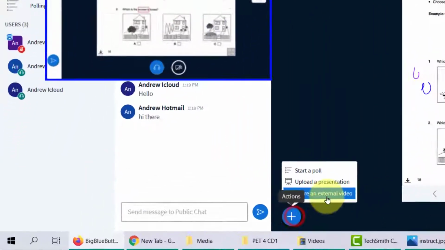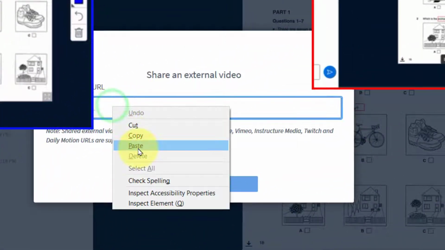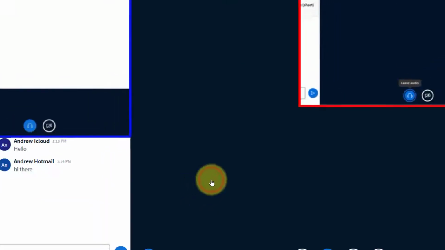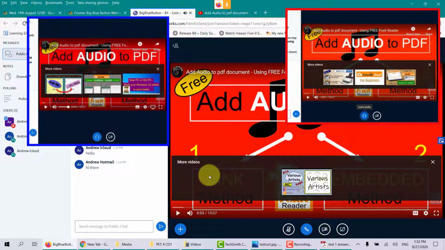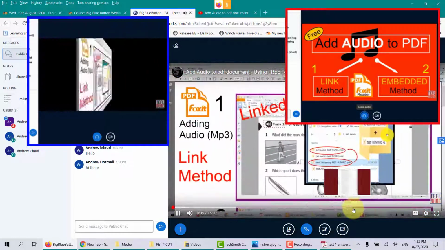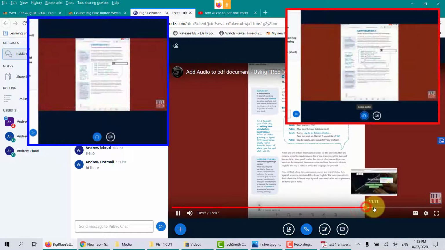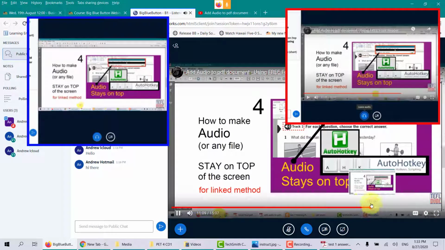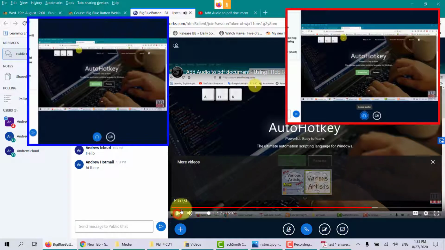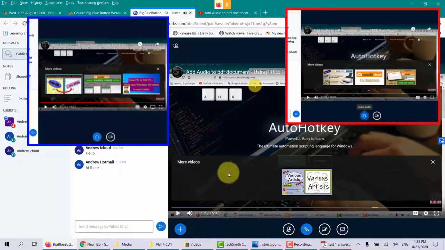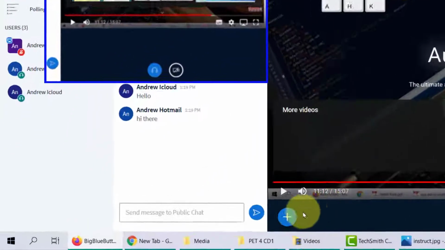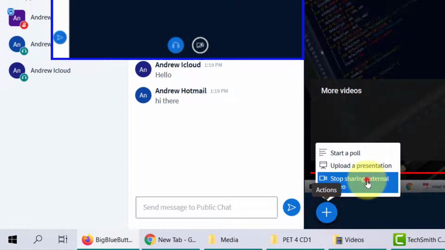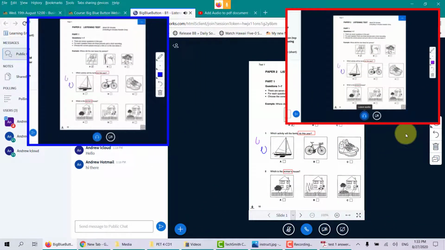One more thing I can do, I can upload a video here, paste the video, share the new video. So as you can see, I can show them a YouTube video from my YouTube account to help them understand what I was talking about before. I think it was at 10 minutes. You simply go to this website. So everyone can see the instructions I'm trying to give from YouTube. The audio is quite good with that. And once again, you simply stop sharing the video and you're back to the screen.